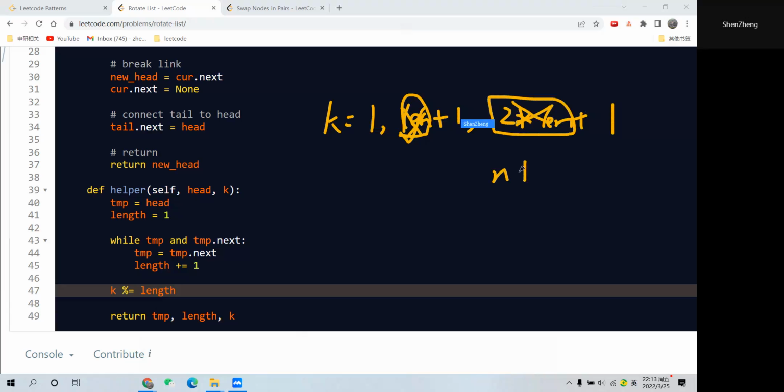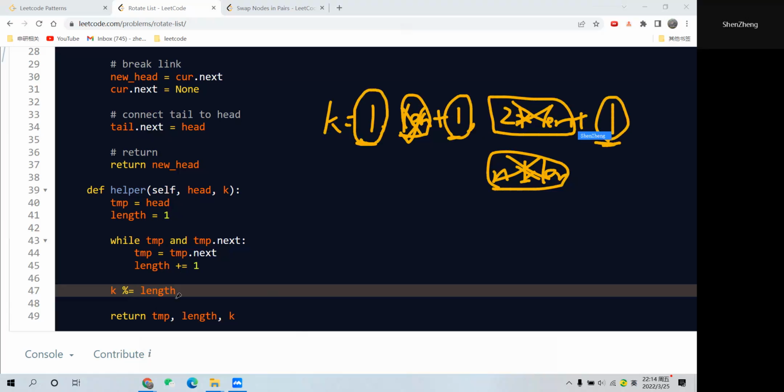And same, let's say we have n multiplied by length, it also has no effect. So if we mod k by the length, we get what is effective for the rotation. So here we get this one effective, here this one effective, and here this one effective, right? Okay, now we have finished all the steps. We want to return temp, which is currently the tail, and the length of the linked list, and k is the renewed k after dividing and getting the remainder.